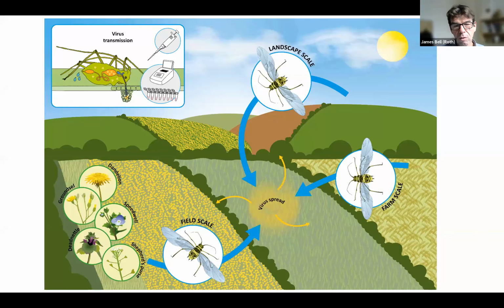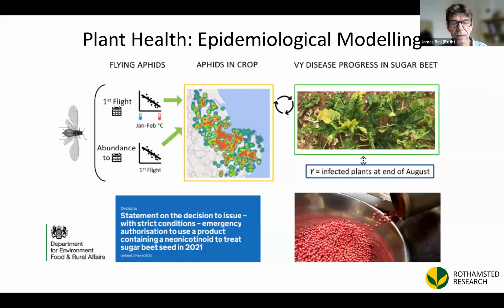I'll very briefly describe a sugar beet crop in the middle, and we've got aphid vectors flying around this landscape, some up to 100 kilometers, but the great majority locally, probably between fields, not between landscapes necessarily. We've got some plants that we love in the field margin, such as speedwell and dandelion, being virus reservoirs that the aphids can feed on and collect, if you like, the virus to then transmit it in the field. So we're testing that transmission pathway in a project called Molecules to Land. We're funded by BBSRC.